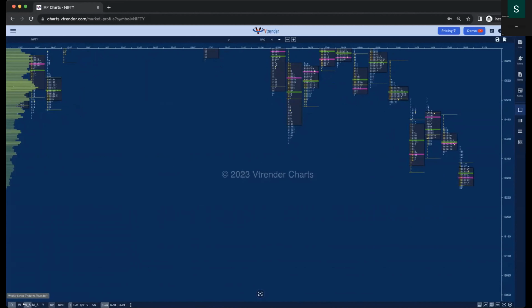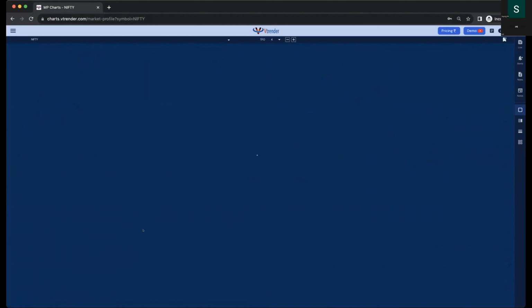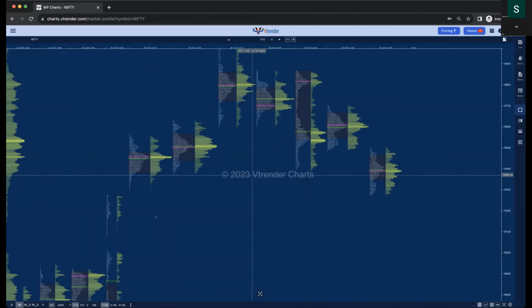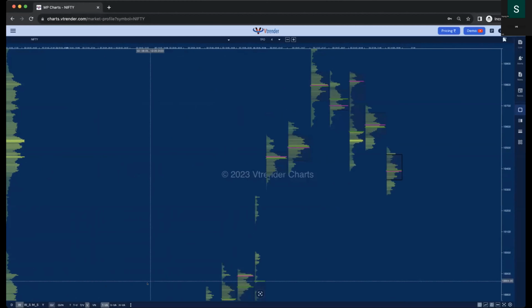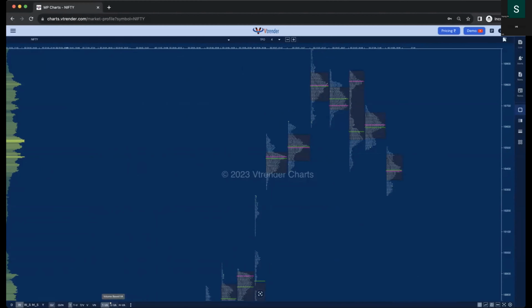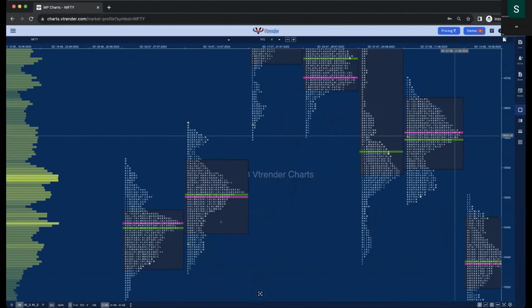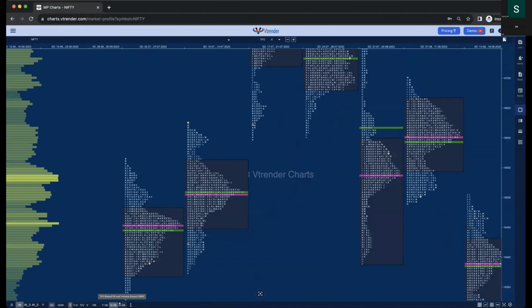We have weekly charts. You can see weekly profile, and we have different views also to these charts. So you can see volume profile side by side, or you can only see this view also. And then there are different ways in which this information can be seen. So you have TPO based VA value area, you can have volume based value area, and something we introduced recently, which is hybrid mode, where the value area is TPO based but the VWAP is volume based.